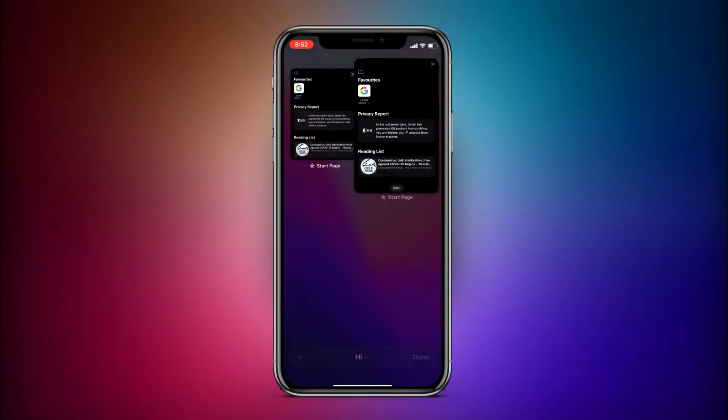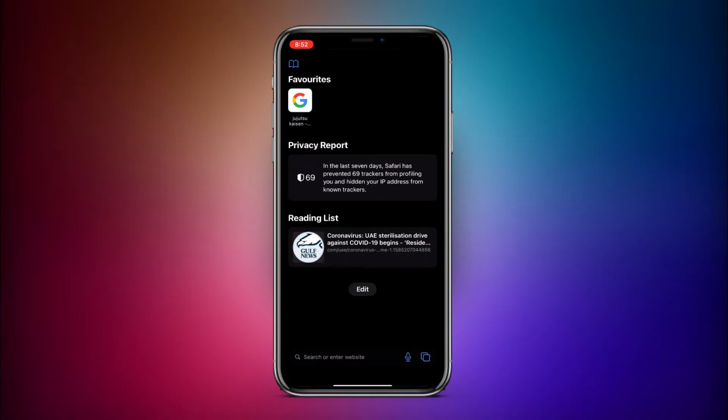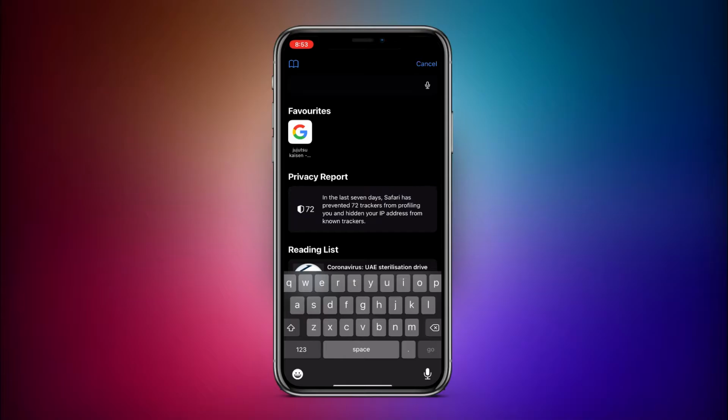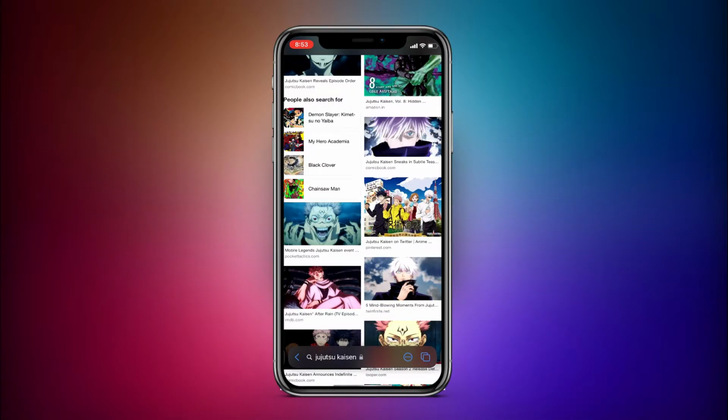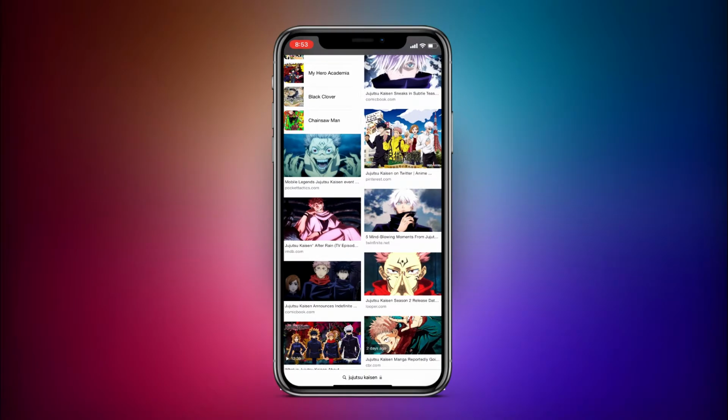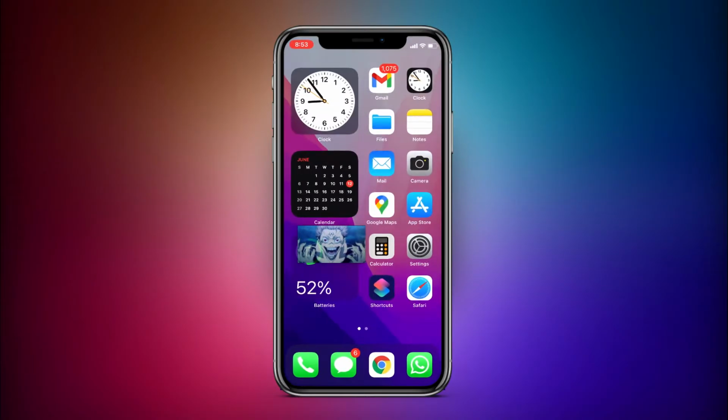And one of the best features that Apple has added on iOS 15 is the new drag and drop feature. It is amazing and you can pretty much use it everywhere on iOS. Now we are googling images of an anime and you can see that I can drag the images, close the browser, and directly paste them into the Notes application.